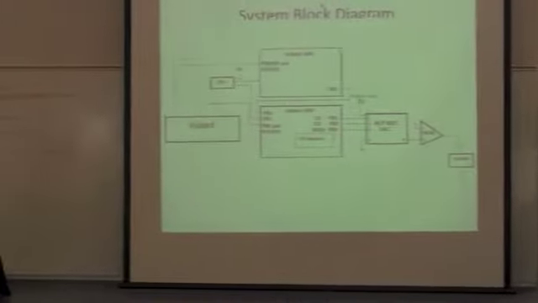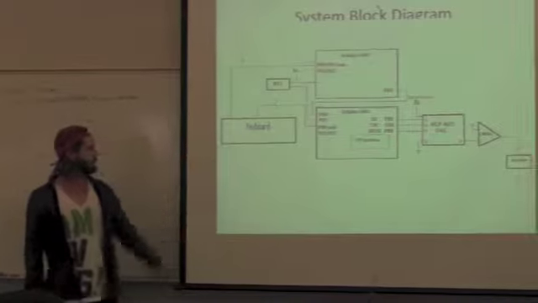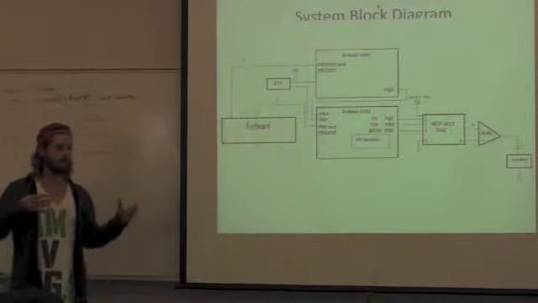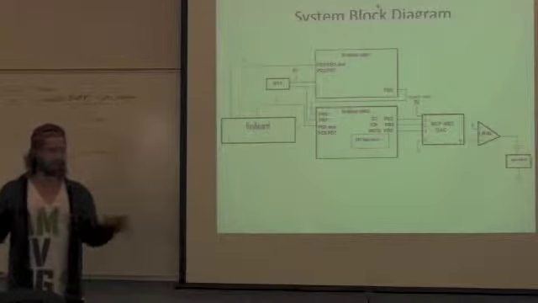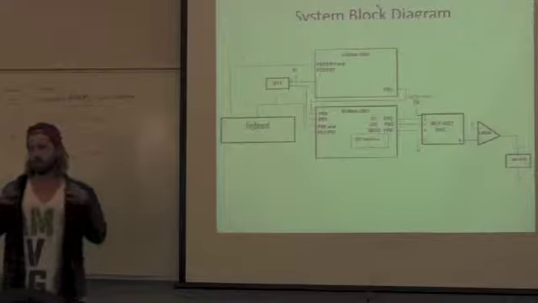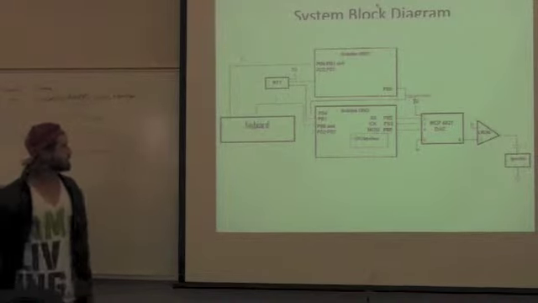So we got the block diagram right here. Here's your keyboard. I'm going to go a little later into how exactly we made that. We were trying to think, do we want to buy one? Do we want to find an old one and work with that? But we thought it would also be cool to make our own button array, and we're going to get into that a little more.